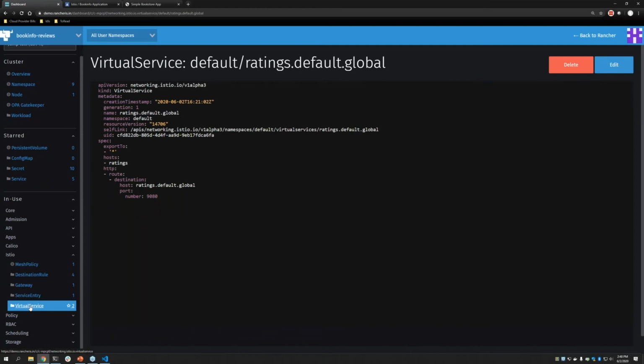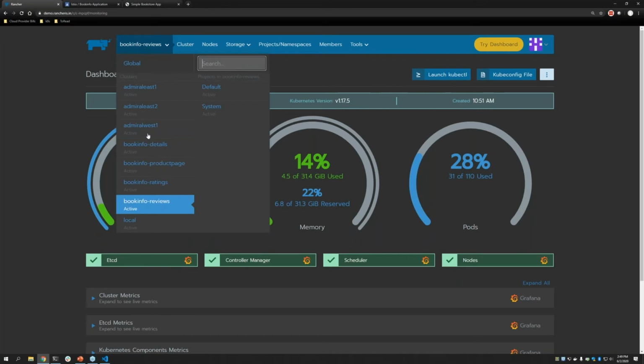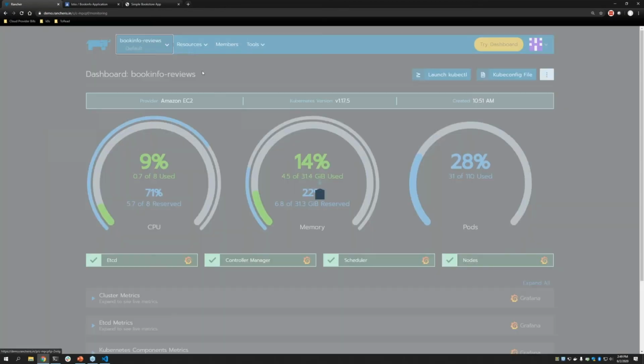So with all three of those set up, if we go back to Rancher, let's just double check that we're still getting the same traffic.